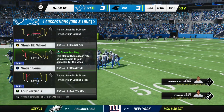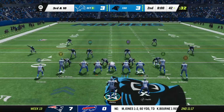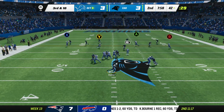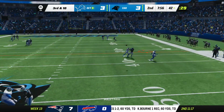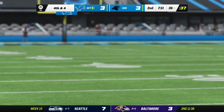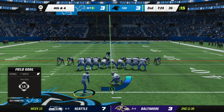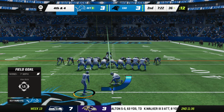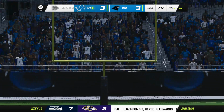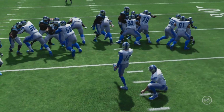Coming up here, this defense looking for a third down stop in the second quarter. They'll stick with the passing game as he looks to throw. Flushed out right, and he stopped up short of the first as they tackle him down at about the 36. Eddie Pinheiro on now, from the right hash, this from 53. The kick by Pinheiro is good, and they will take the lead here in this battle of field goals at 6-3.